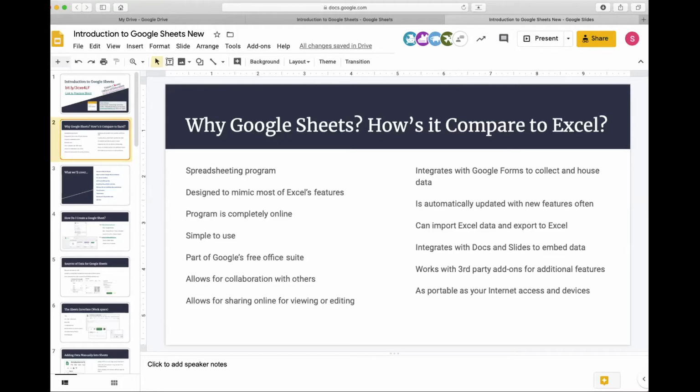With Google Sheets, like anything else in Google, you get to create a document and share that document live with others. And so no matter how many people you have working in a Google spreadsheet, it's still just one spreadsheet. And so there aren't all these copies, there aren't all these which revision date and so forth.